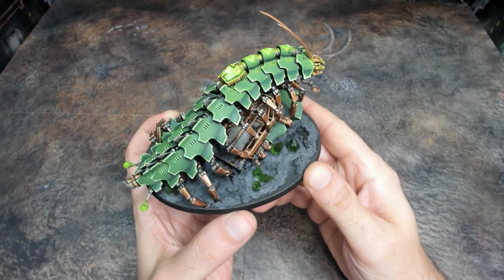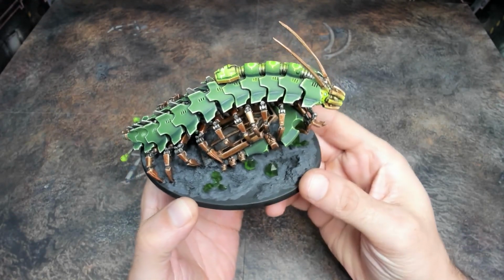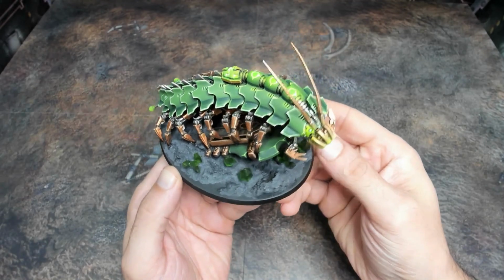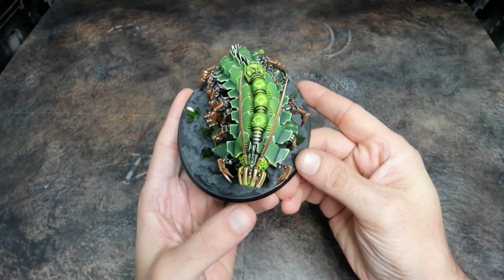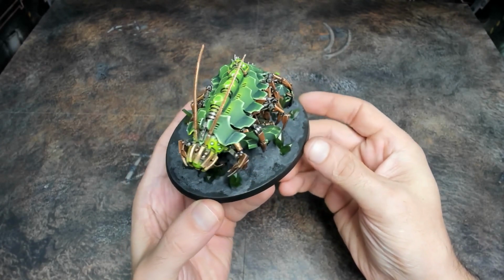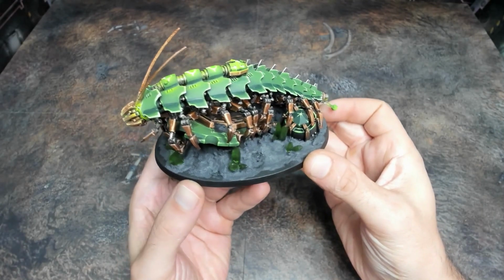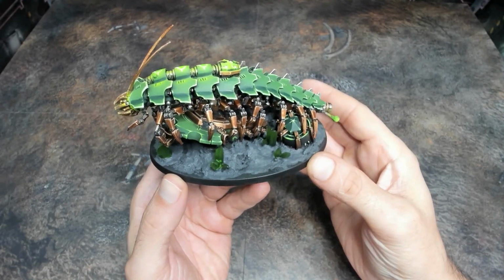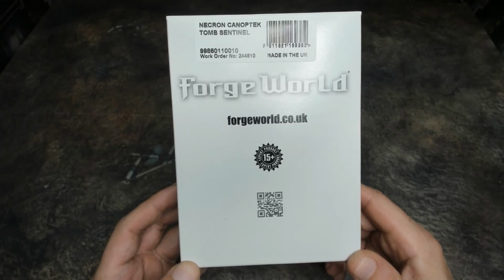This is a resin kit, which is a big deal because it's resin instead of plastic. The majority of Games Workshop kits are plastic, with the exception of some old Finecast miniatures, which are just old miniatures cast in resin. Everything coming from Forgeworld is resin, with the exception of the upgrade kits. Some of the kits are just the plastic kits with a bunch of upgrade components. In this case, this one is completely resin.